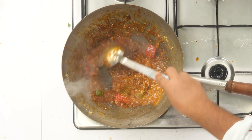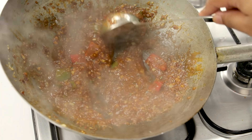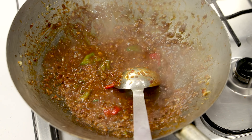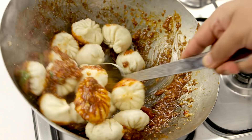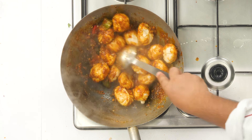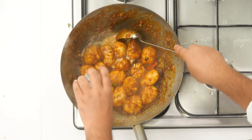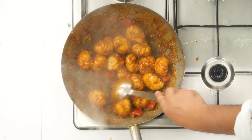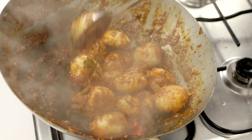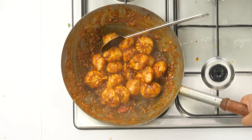Don't add the cornstarch slurry all at once - add a little, mix it, and add the remaining later. Once the sauce looks good, add the momos into it and stir. Add about one-fourth cup of water and mix. Cook this for about two minutes. Add the remaining cornstarch slurry - this will ensure the coating on the momos is thick and perfect. If you had half-fried the momos you can add more water and steam for three to four minutes. The dish is now done.